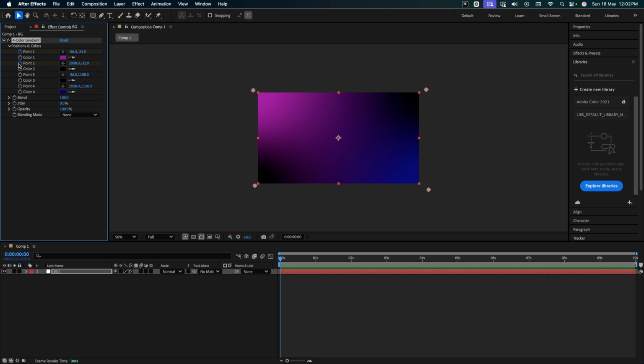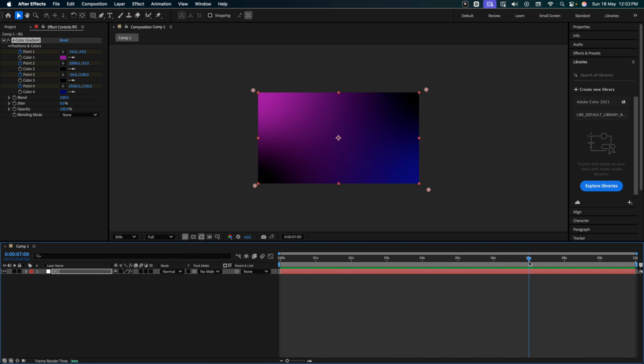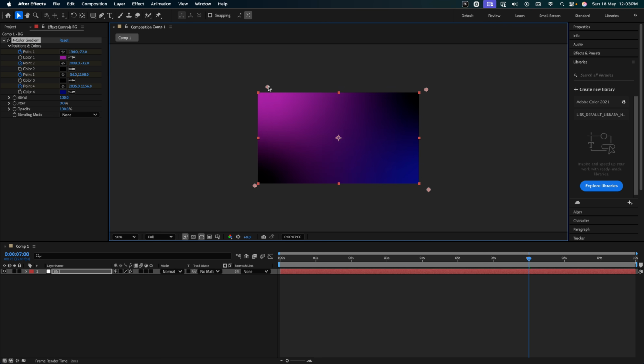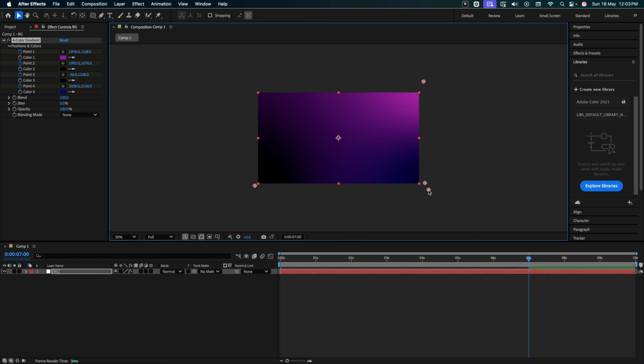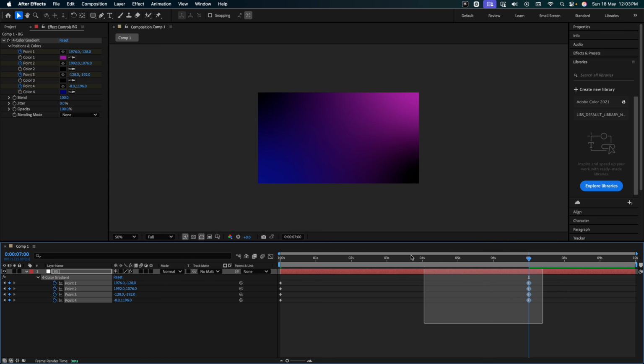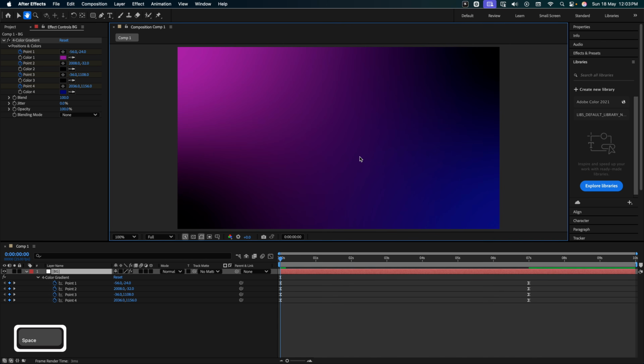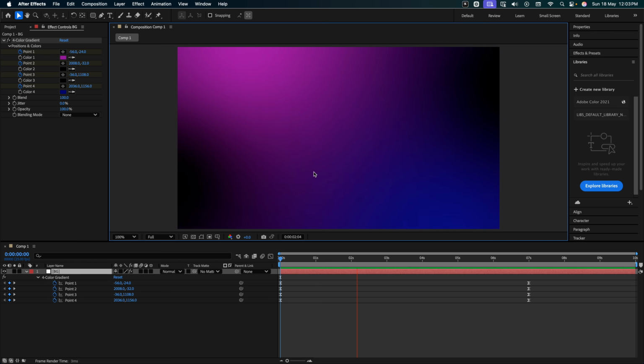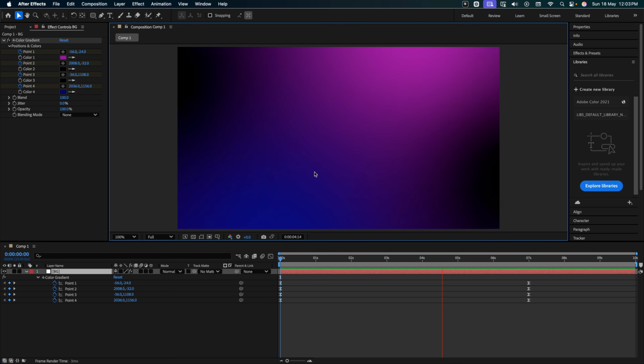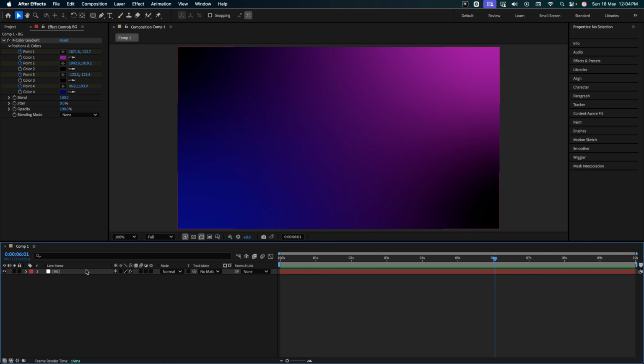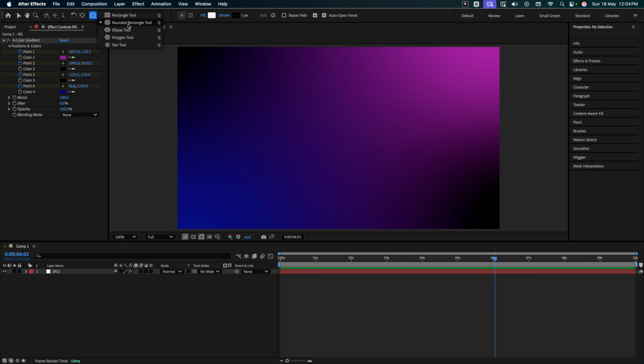Add a keyframe in all the 4 points over here. Now go to around 7 seconds and we just need to move them around. Keep the 1 point over here, keep this point on the bottom, this one over here and this one on the top, something like this. You can press U, select all the keyframes and press F9. Now if I play this, perfect.